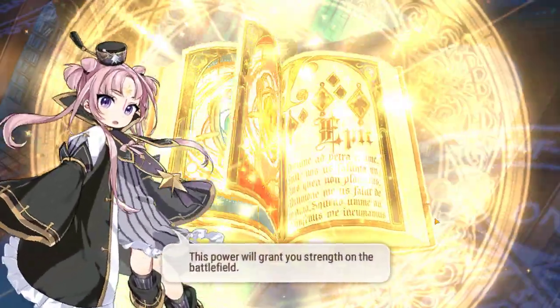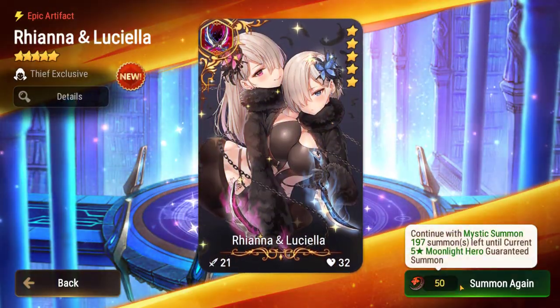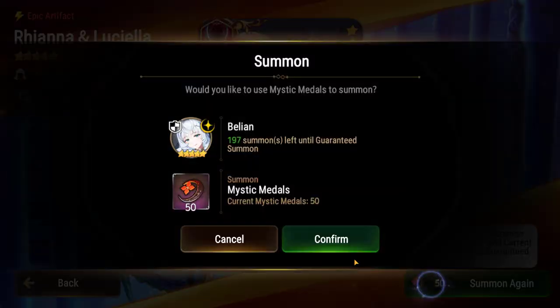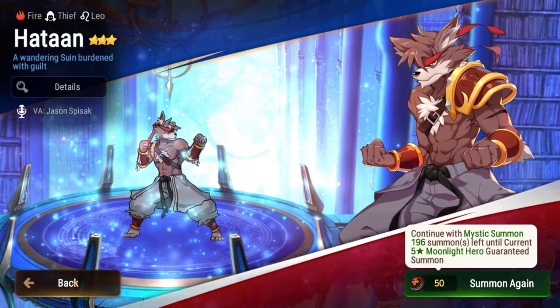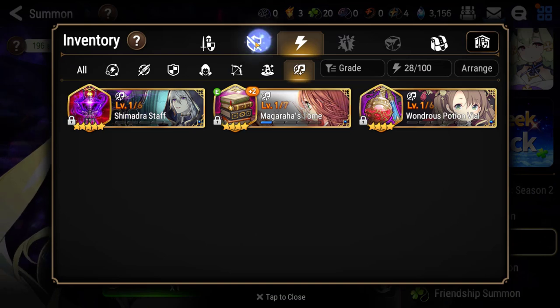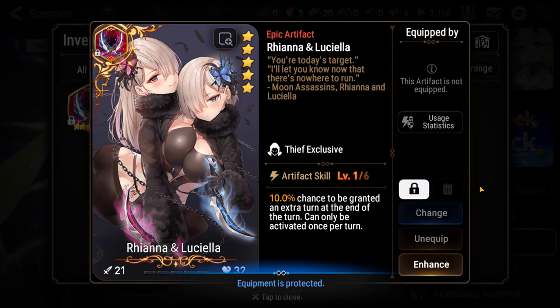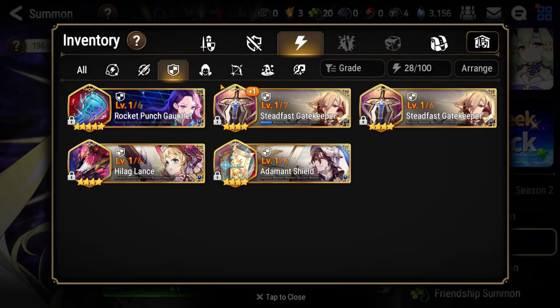Oh, wow, we got the artifact. How exciting. So this will be RNL, Rihanna and Lucella, because there's only one 5-star artifact and one 5-star RGB hero on this banner. And looks like, yep, another Taunton. So we'll go ahead and lock that artifact. It's a thief. This artifact is useful in PvP right now, but not amazing for PvE.